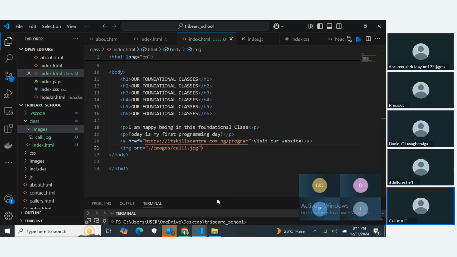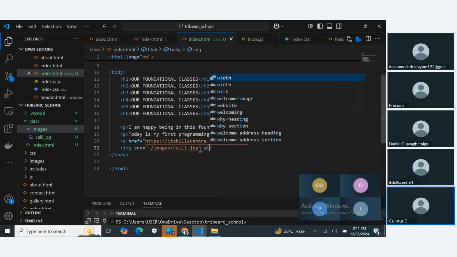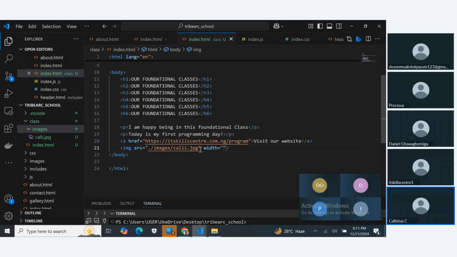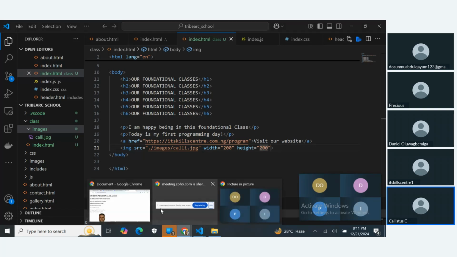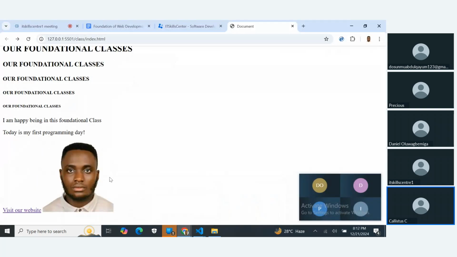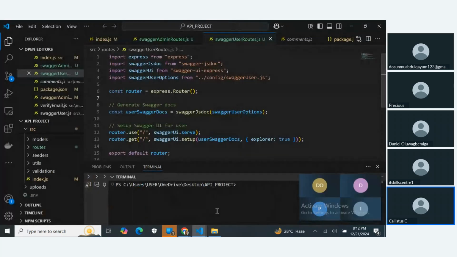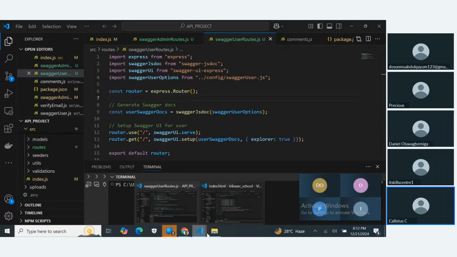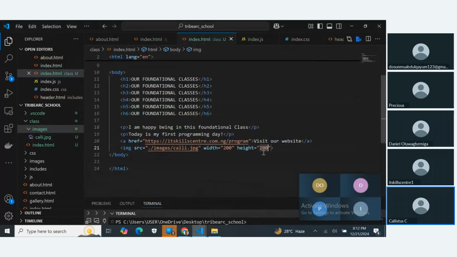So I'll add other attributes like width equal to, let's say, 200, and then height equal to 200. As you can see, my image has been adjusted. So our image has the width and the height attributes.